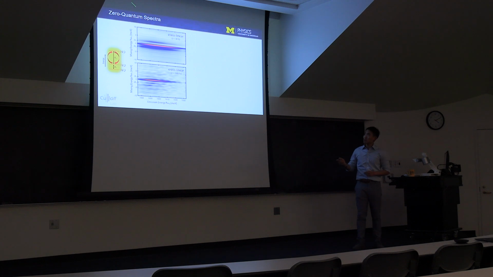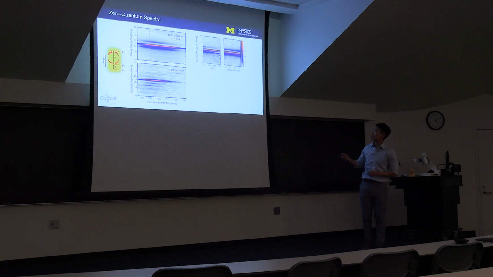This is what the zero quantum spectra look like for cross-linear excitation, where we see two sidebands corresponding to coherences between states y and z. There being a positive sideband is an additional indication that these intertriplet coherences are electronic in nature. You can see that the visibility of the sidebands decreases as we increase tau, and you can see this from slices taken along this dashed line here.